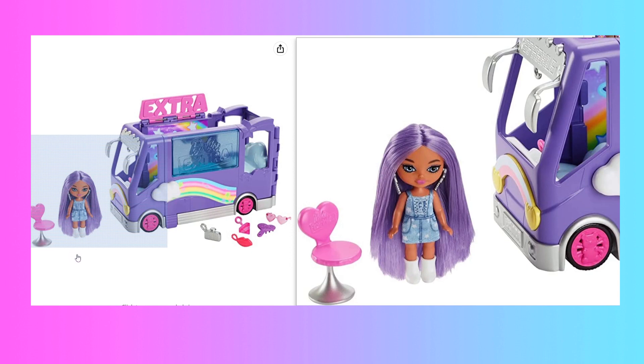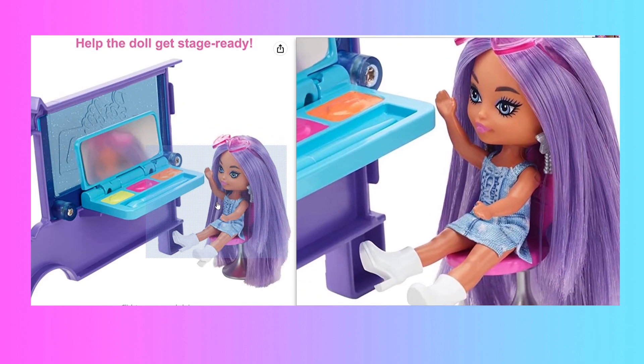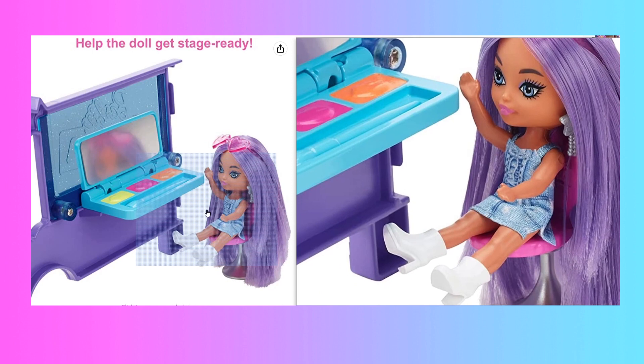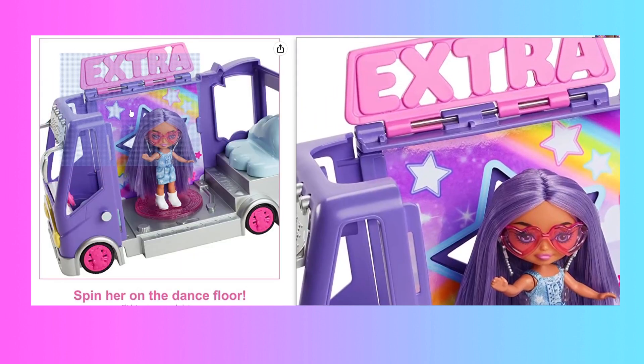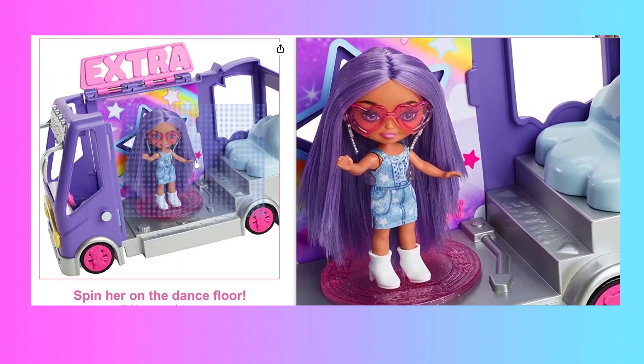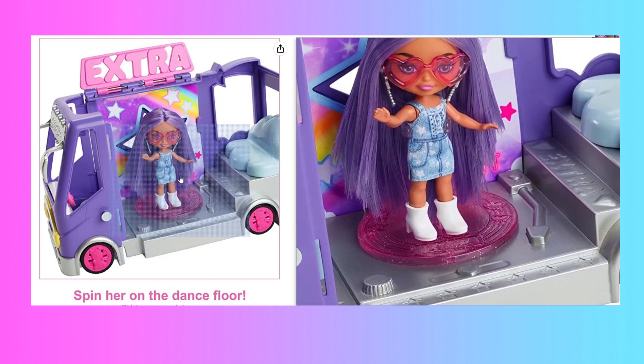Now what you can see here with the Mini Minis is that they do not have proper articulation — it's just the basic five points of articulation. I'm curious to know what size they are. We do not have a comparison between the Mini Minis and the Minis as well as the regular-sized Barbie dolls yet, so that's something to look out for. The camper has tons of stuff that you can do with it. Here's a closer look at the dress where you can see that all the detail is printed on, but it seems to have two slits at each side. The doll itself is cute, and the camper with all the stuff that you can do with it seems to be very cute as well.